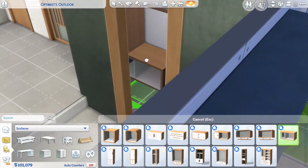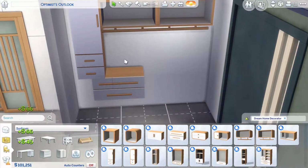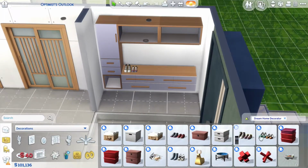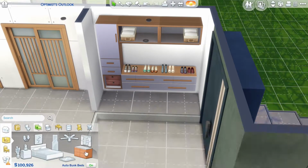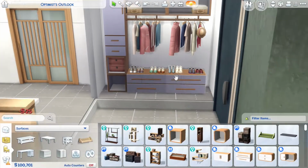But yeah, so the living area actually turned out being much smaller than I originally wanted it to be. I tried so hard. I even tried expanding the house at the end, but it just looks weird. I'm just going to keep it the way it is. I'm thinking too much about this. There's nothing wrong with a small living room. So we have a smaller living room than I would have liked, but a really nice kitchen, really nice dining space, and I definitely love the office I made.